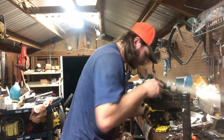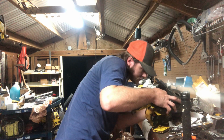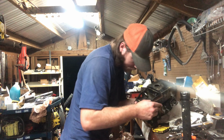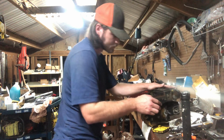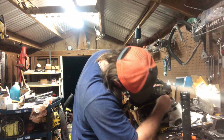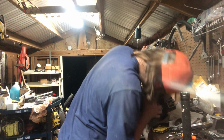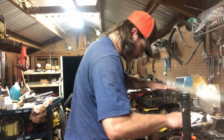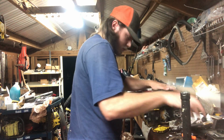Then we gotta work on getting this guy into place. I think that's pretty good right there. Honestly. Then to connect your impulse, like so. Yeah, that's got it pretty good. Let's turn this guy, get it lined up. That's it right there. Grab our little screws, put that one on this side, that way we can actually get to it. So we can get it to start.